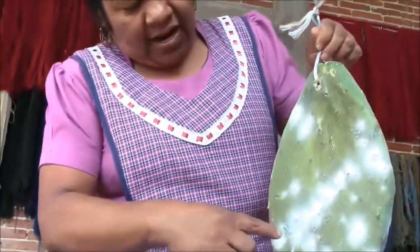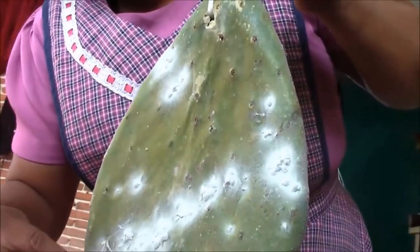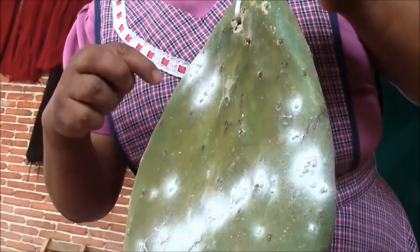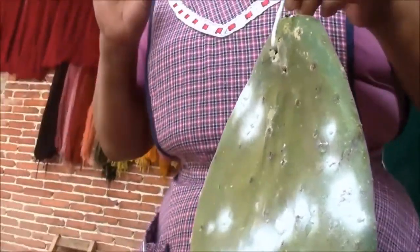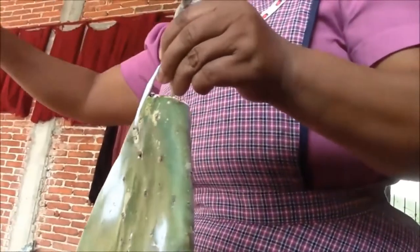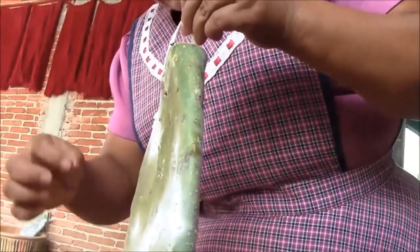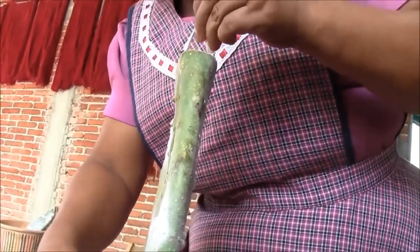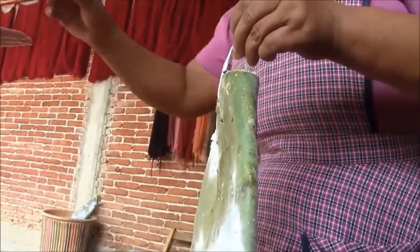And check it out. This is a live cochineal. Look, the little white point is a cocoon. The bug. Each person has a different pH. Give me your hands. Your other finger, squeeze it and see now your pH. Each person has a different pH, maybe alkaline. Here, Alex. Okay, squeeze it.